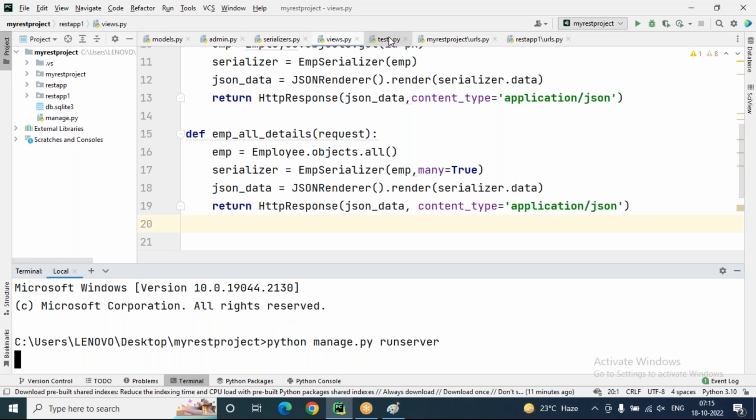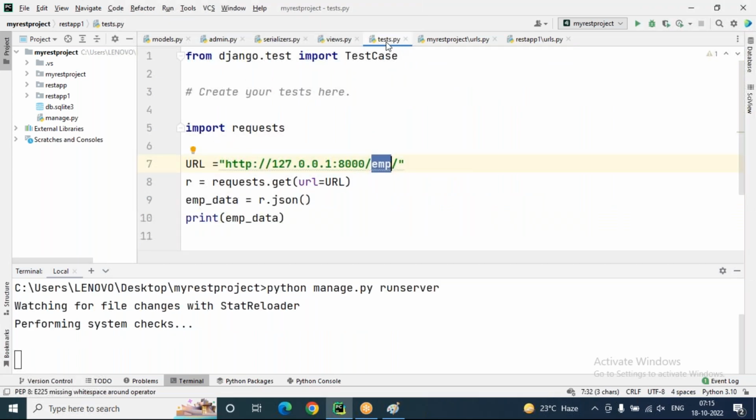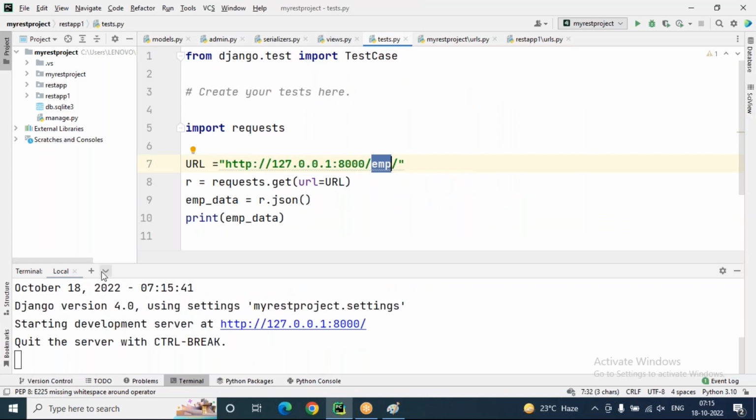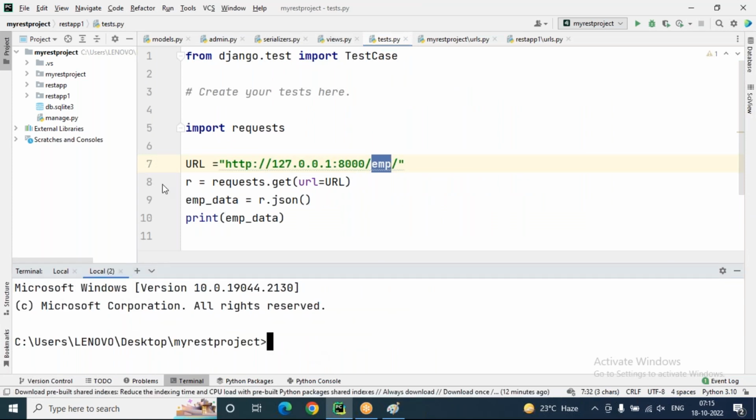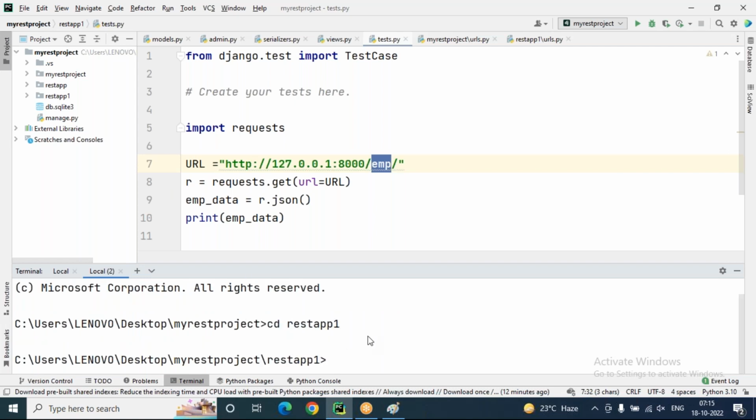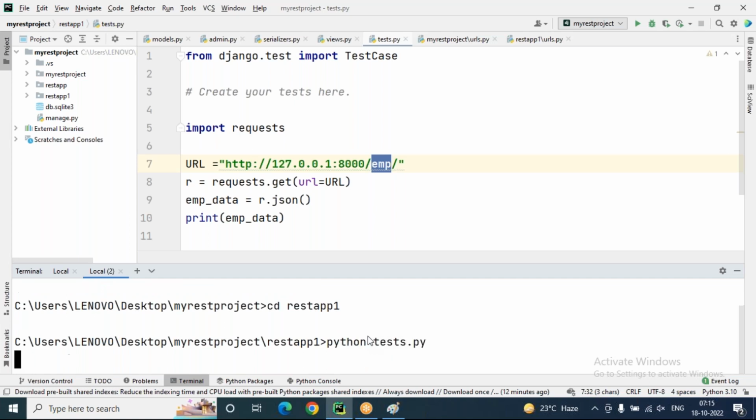If you want to test your API, we have already written test.py, and we have to execute it. How to execute this test.py, sir? You have to open a new local window in the terminal. Then what is your application name? REST app 1. You have to move to that application, and after that, you can run the test.py file here.